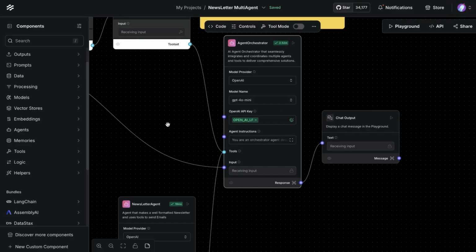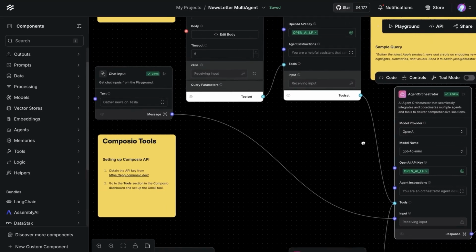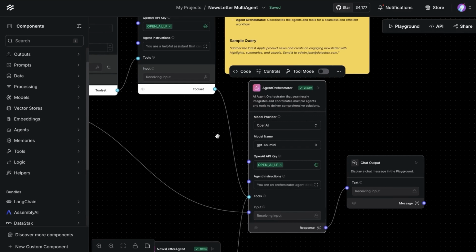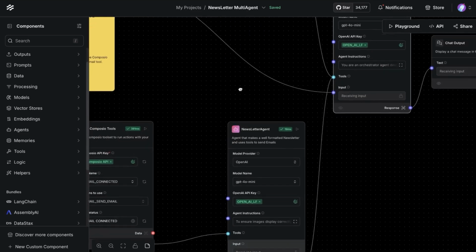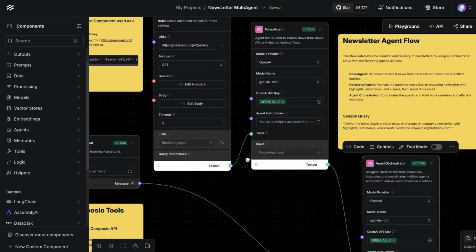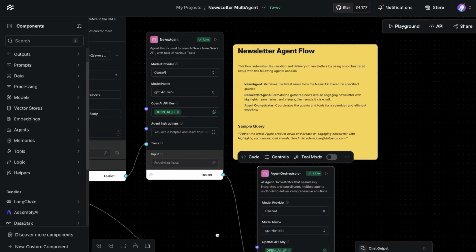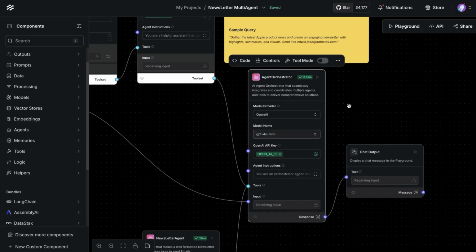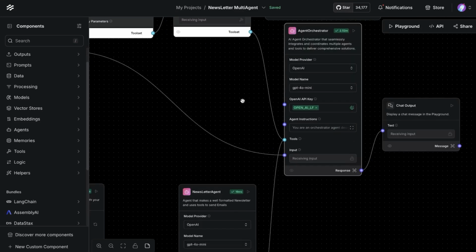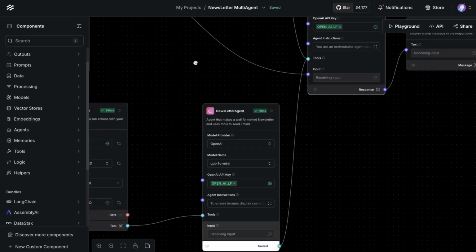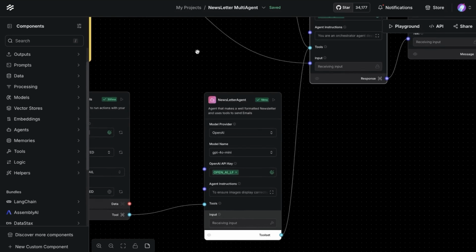But at the end, what it's doing is it communicates with the user. It has some output that we're gonna use in our UI, and then it researches. So News API is gonna aggregate results on the topic. Then our agent summarizes that. Then once all of that is available to our orchestrator, it's gonna go to the next step, which is to generate a newsletter, which is the goal for this application.